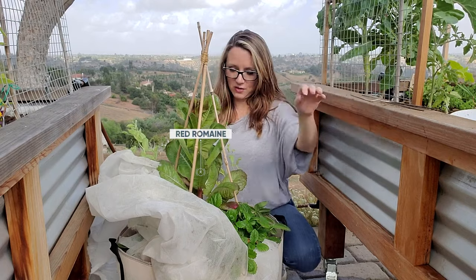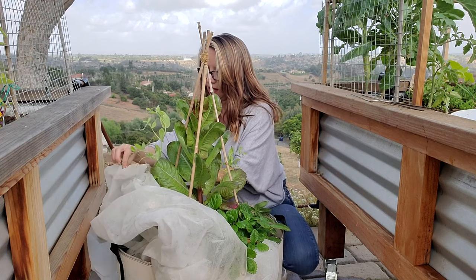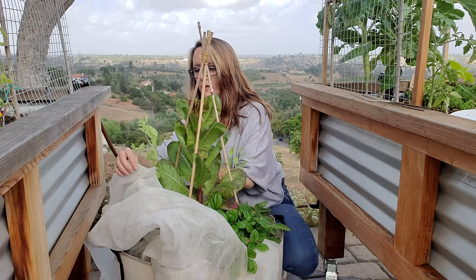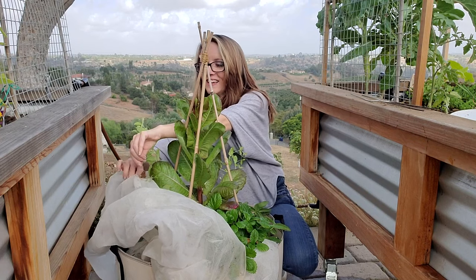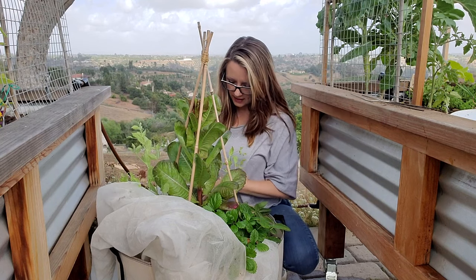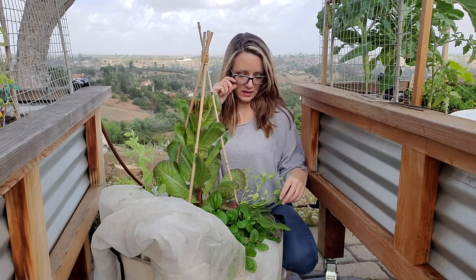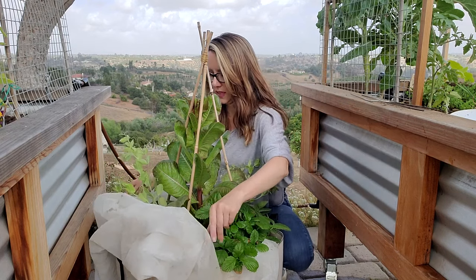Everything has come back nicely. My lettuce has bolted a little bit, so I'm going to end up pulling that. I don't have any critters eating my plants, but it does look like I might have a few little soft-bodied pests that are affecting my peas — if I could get them off that row cover. They are looking pretty good, though a little unruly. One of my pea plants does look like it needs a little TLC.